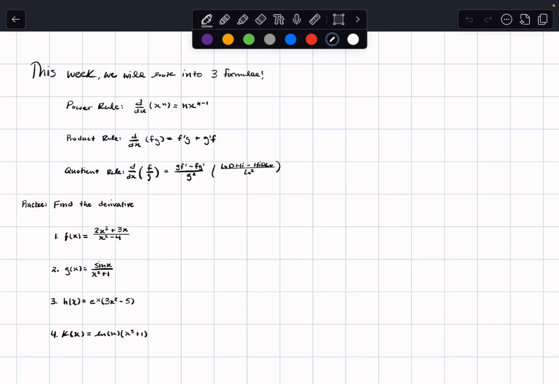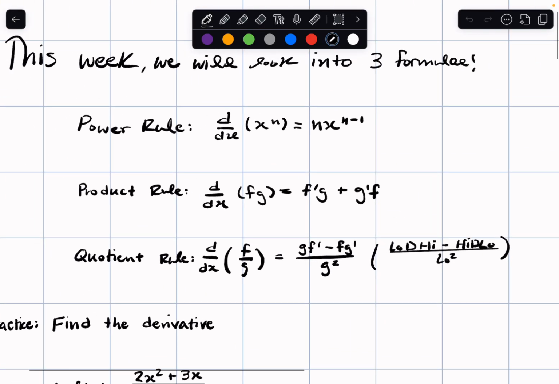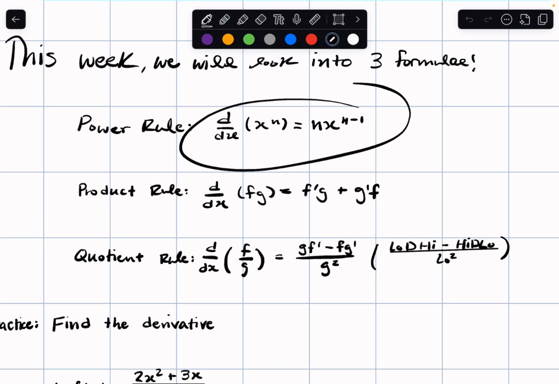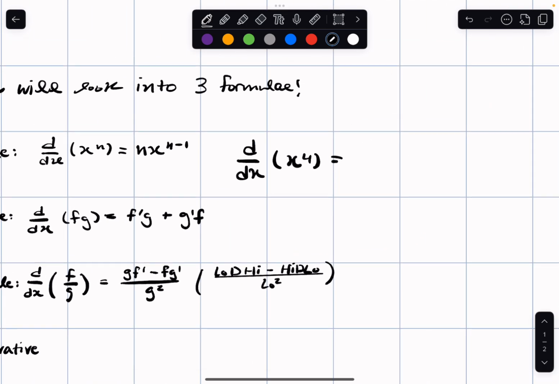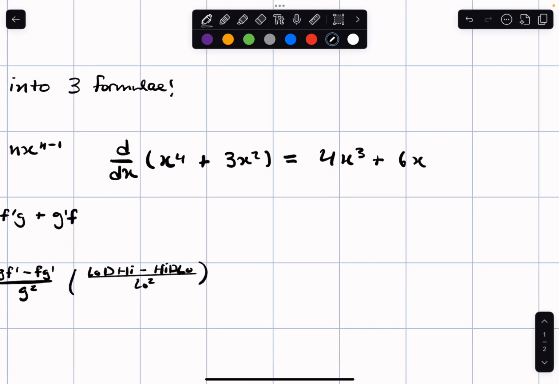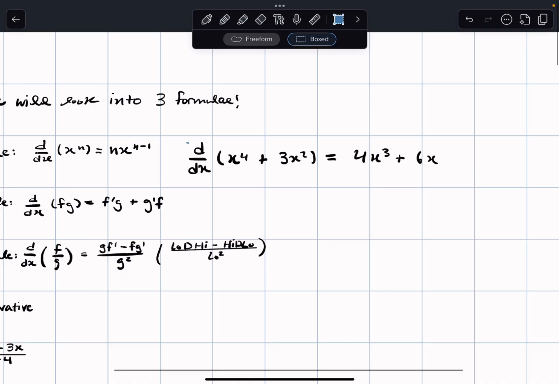from that rule. So for example, the power rule, these are used for mostly polynomials. If I said the derivative of x to the fourth, this would be equal to 4x cubed, okay? So all I did is I took this power down and I decreased it by 1. And if we add another term, all we do is we just take the derivative of each separate term. So it would be 4x cubed plus 6x. And this would work the same for subtraction as well.